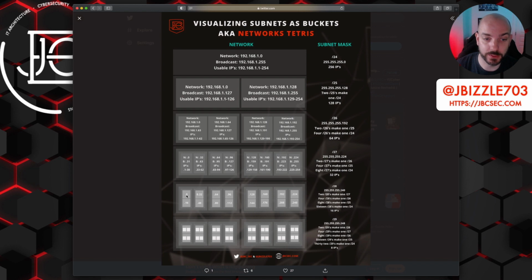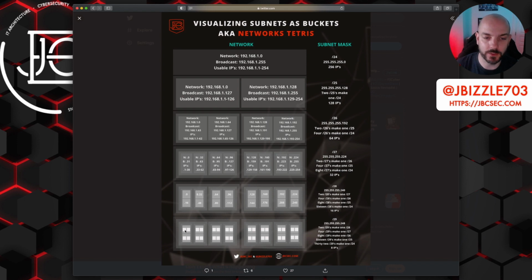So the first one is 0 through 15. The next one after that is 16 through 31, and then 32 through 47, 48 through 63, and you can kind of see how they all build on top of each other. Look at the next level down, which is the /29s. We see that that /28 box, which had 16 IP addresses in it, is broken up. It has 2 boxes in there, meaning that each of those boxes signifies 8 IP addresses, which is what we just talked about when we were looking at the Excel spreadsheet. A /29 has 8 IP addresses in each.